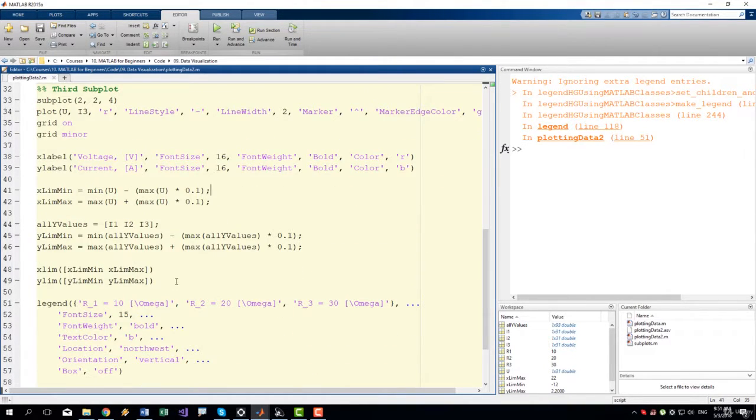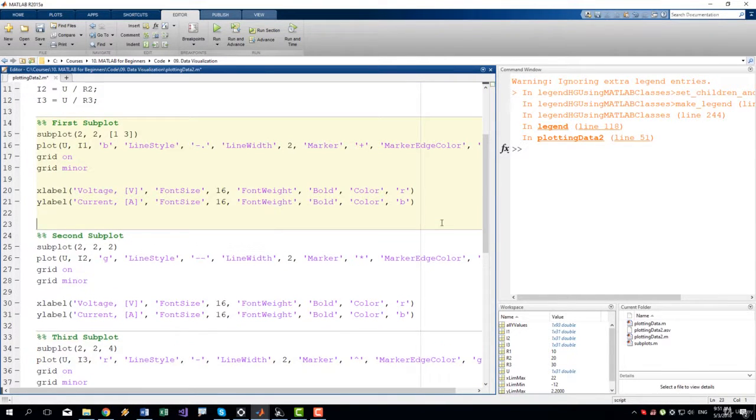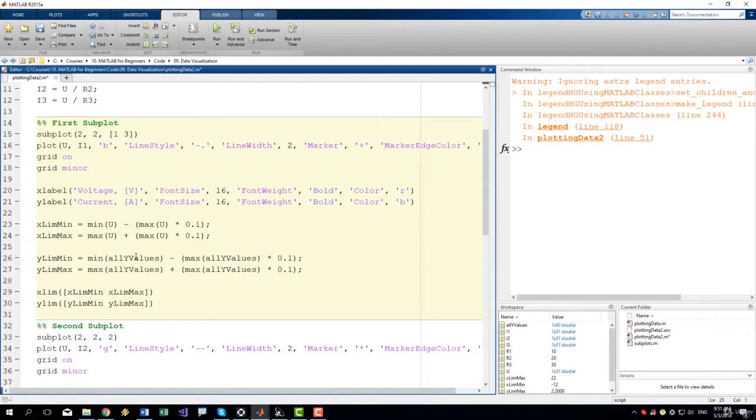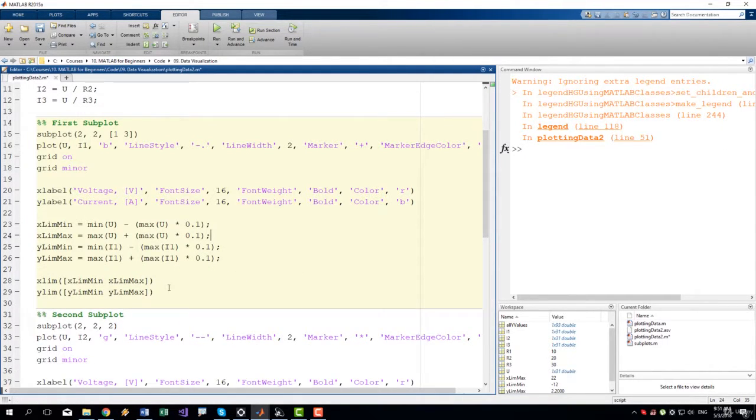We can do the same thing for the limits. So we can copy and paste the limits for all of these plots and have them correctly created. Now, since these plots are dealing with the individual vectors, we don't need the all y values anymore. So here we can simply say the minimum of I1, of I1, of I1, of I1, like we had it in the beginning.